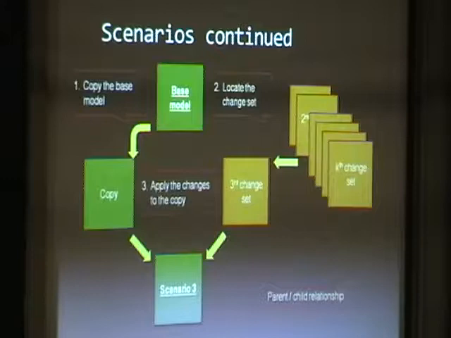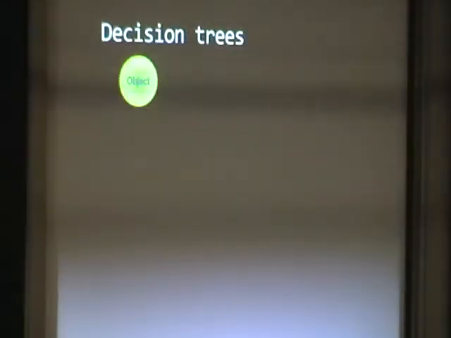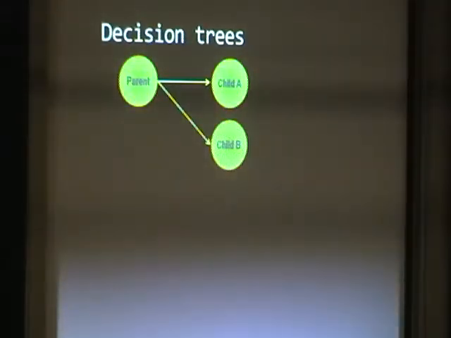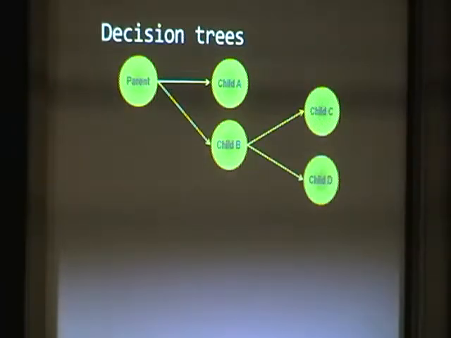Now, between the base and each of these scenarios, there is a parent-child relationship. Because if I change the base, when I apply the changes, I will see the changes of the base in the scenario. So there is some dependency in the parent-child relationship. If we have this relationship between the base and several scenarios, we could do something more, which is this. We have an object, so we copy the object and create this parent-child, like I explained. Now we create the second one. This is like having two scenarios, scenario A and scenario B. But now we can think of scenario B as the root. So we apply the same mechanism to this new root.